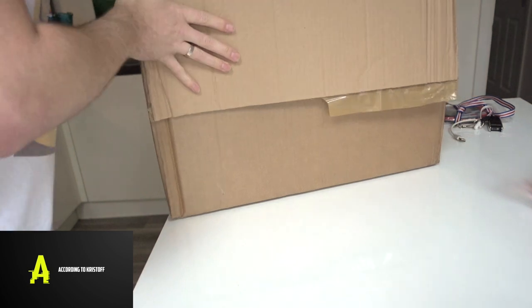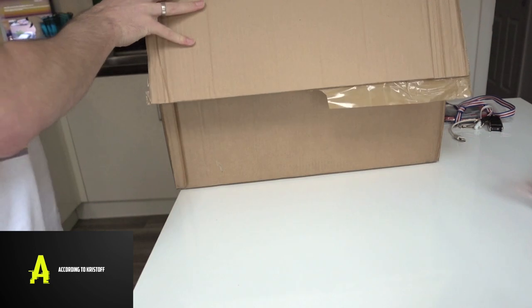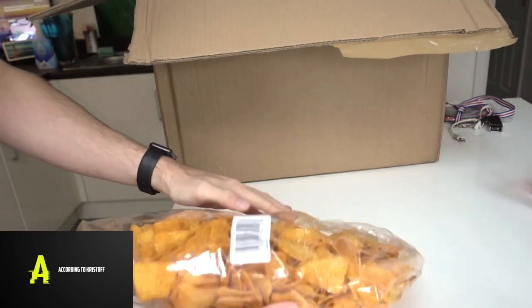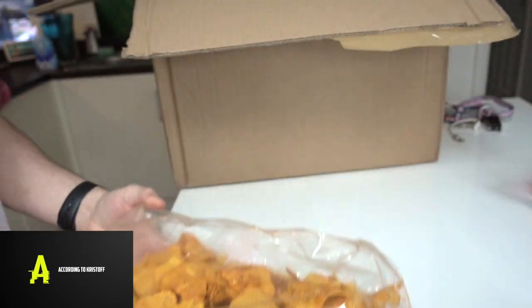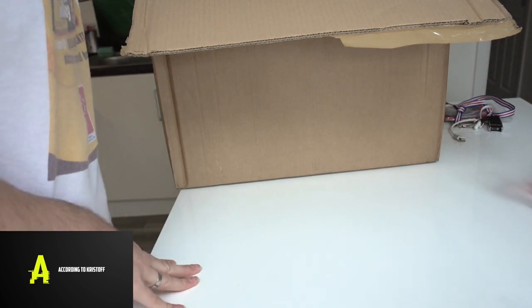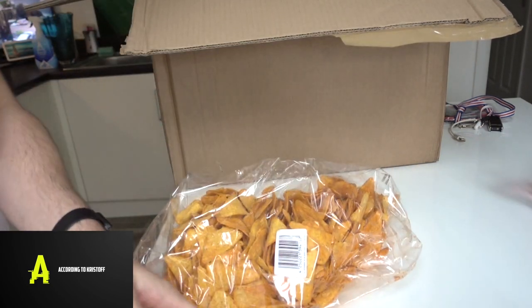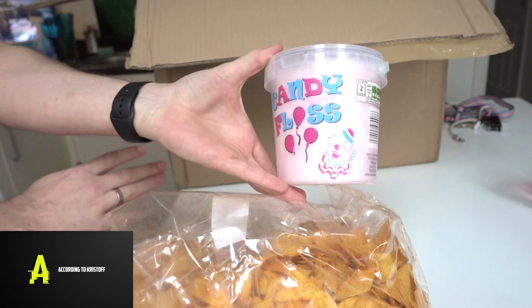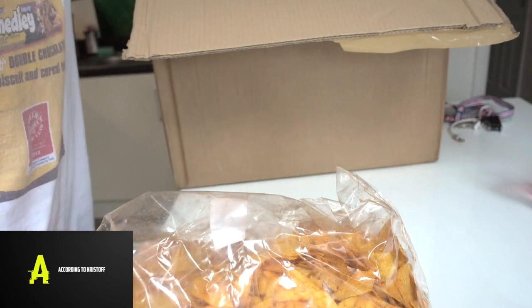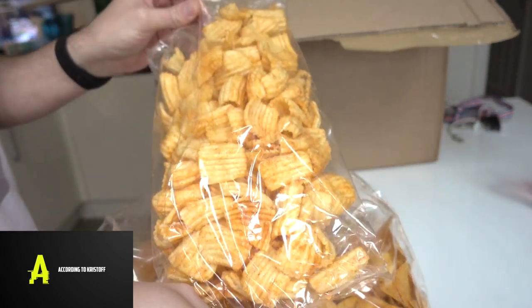So we've got huge bags of cheesy Doritos — the smash ones — but there's no packaging in there to cushion them, which is a little bit disappointing. We've got another pack of Doritos, so that's two bags. Then we've got four candy floss, because you can't go to the cinema without candy floss. These look alright — they're really big bags too.